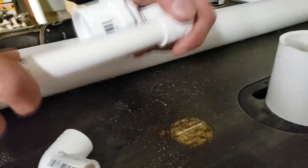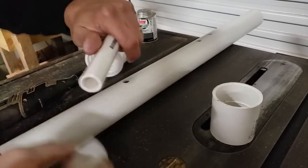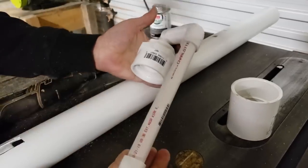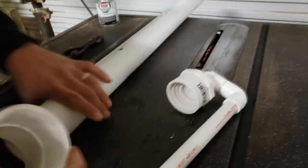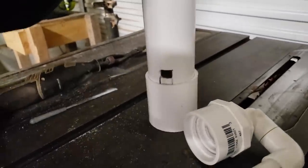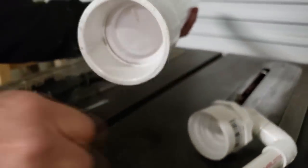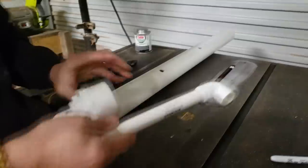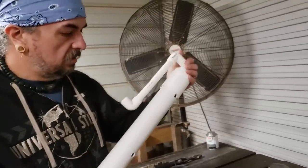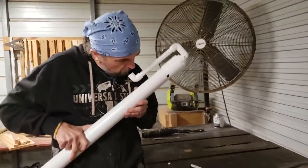Building my elbow like that - pretty solid. Then I'm going to put this in here, nice and tight. This dude will spin around a little if I don't have it in the exact right place. Then this elbow we're going to face out in the opposite direction, something like that. From there, we'll take our two-inch coupling and push it down on this. This thing is so big you can't even put your mouth on it to test it right now - you have to put this adapter. I could blow it without the elbow assembly, but for playing purposes you're really going to want this elbow setup. I'm not sure if it's going to be in tune - I may need to make minor adjustments, or maybe have these holes a little bit bigger.